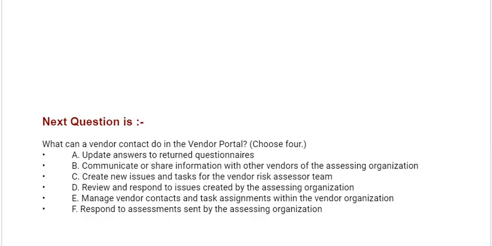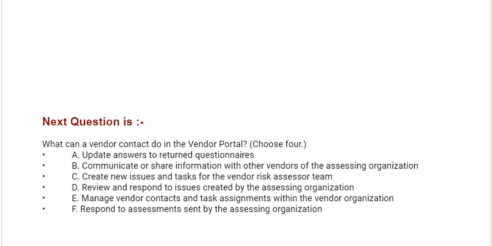Next question is, what can a vendor contact do in the vendor portal? Choose 4 options. Option A. Update answers to returned questionnaires. Option B. Communicate or share information with other vendors of the assessing organization. Option C. Create new issues and tasks for the vendor risk assessor team.